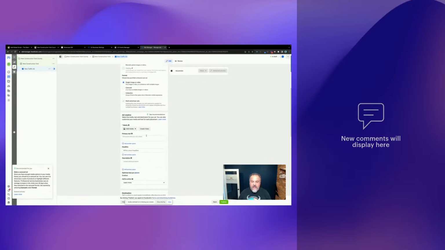And your ad creative. Now your primary text is what's going to show up in the top line and underneath it, and then your headline is going to show up right underneath where it says learn more. So you don't want that to be too wordy. So here for your primary text, we're going to say: Attention home buyers.